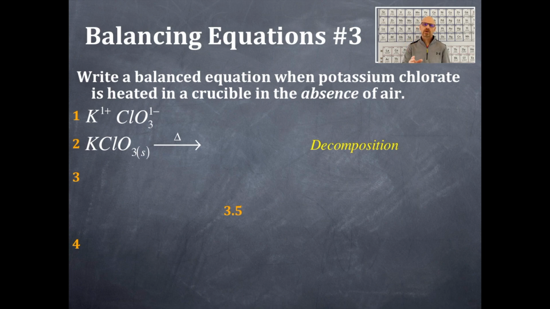And then the other product is going to be either a compound, that's a cation and an anion combined together in the appropriate charge ratio, or an element. And if I remove just the oxygen as oxygen gas, that's O2, then I somehow still have to deal with the potassium and the chlorine, so I'm going to put those together. And so that's what this compound, or element, plus a gas is. So hopefully that makes sense.